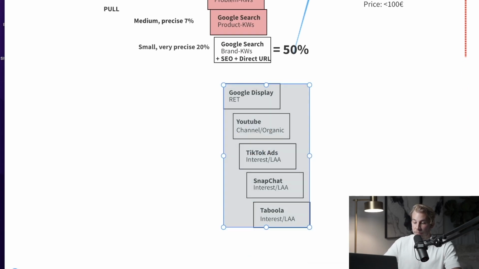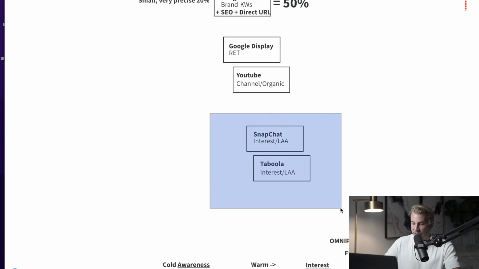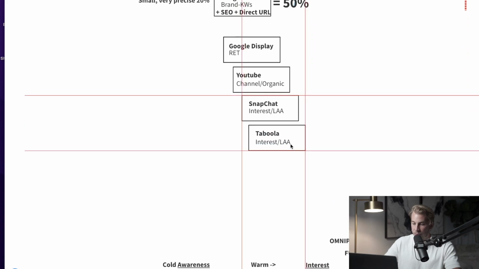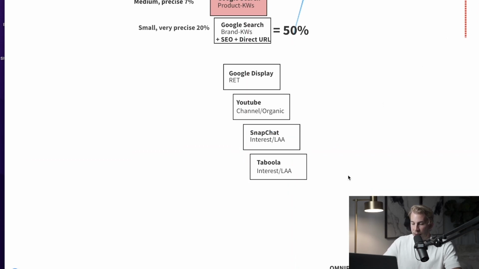I have more here. I'm almost there to put TikTok ads here on the top as well, because it's just so powerful right now and so important, and it's going to become more and more important. But here we have more things. Snapchat, not really using it too much. I wouldn't say I'm a good Snapchat marketer.